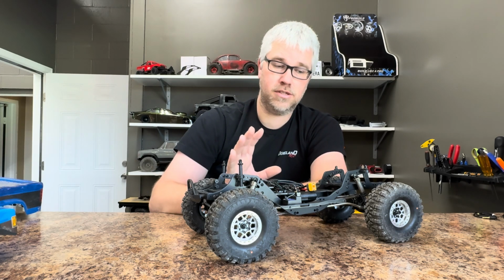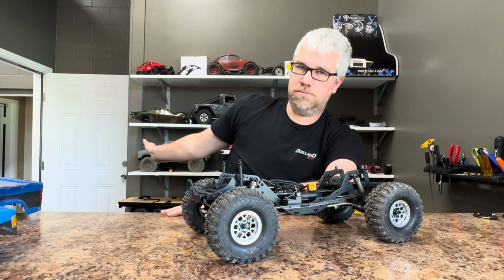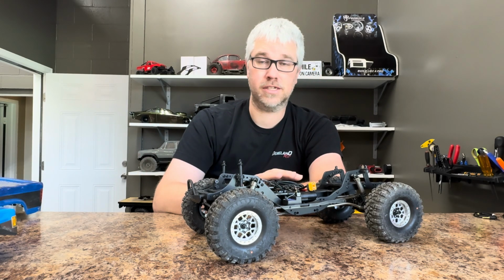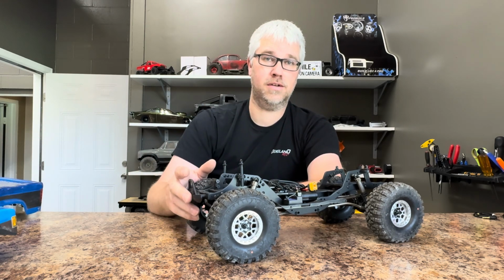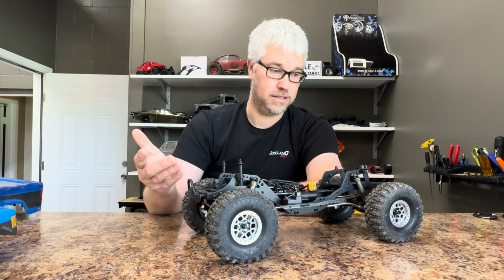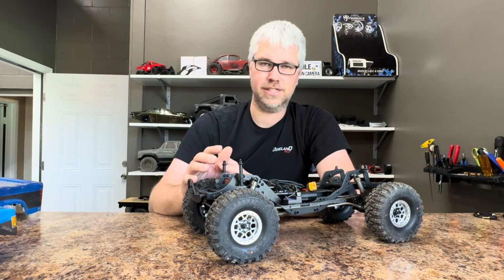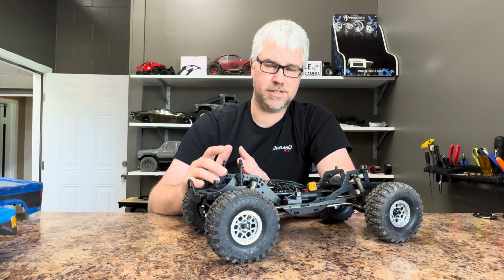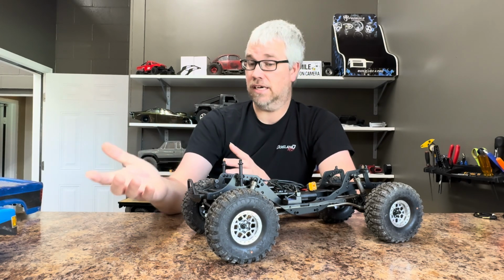But what I was really trying to do is build this one to be in comparison to the end game for the budget build competition truck and its final form. Plus we've got the new Red Cat truck out now that is a competition factory truck kind of thing. So that's something new that also has to be in contention with this as well. I don't really think it's going to be as good as, say, a full out comp truck, no. But will it be as good as something that you build that's just based off of how you build it out of the box? Maybe. I don't know. Hard to tell.